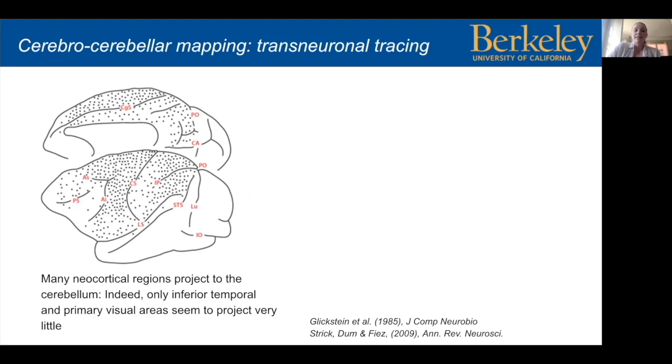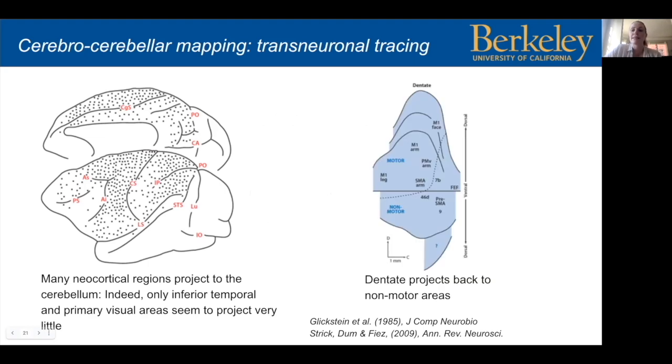So we know mostly from polysynaptic tracing work in non-human primates that communication between the cerebral cortex and the cerebellum is often understood as relying on a series of parallel loops, each connecting a single cortical and cerebellar region in a closed loop circuit. For example, Strick and many others have shown that if you inject retrograde tracer into area 46 of the prefrontal cortex, cells in the dentate nucleus are labeled. And what's important here is that these dentate neurons are located in regions that are spatially separate from those labeled after injections into motor areas of the cerebral cortex, indicating a clear motor, non-motor topography. And this labor-intensive work was done in primates, and it's very invasive.